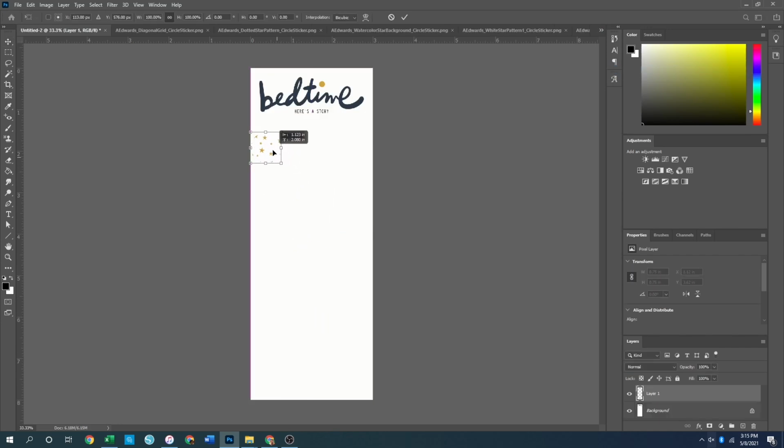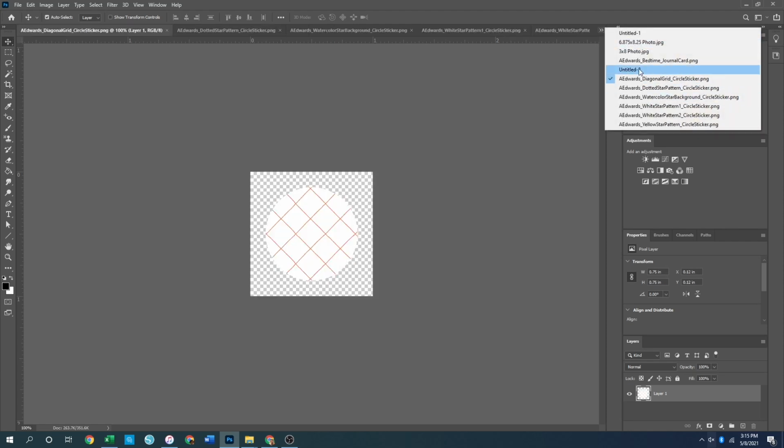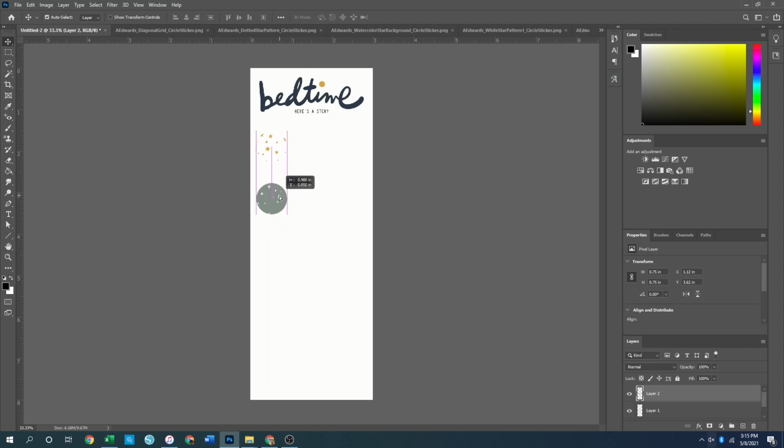And then we can move these onto the page if we like. And this might be a good way to designate some of the different things in the photo. So let me just put a couple of these on here. It is going to take up a significant portion, I will say, of this journaling card, but that might be okay.